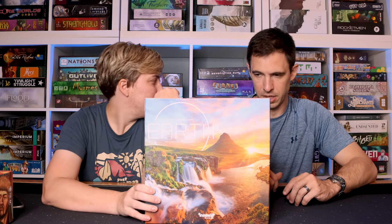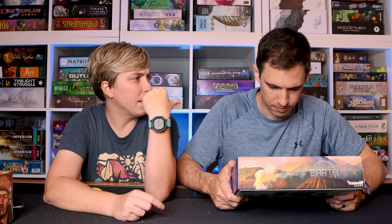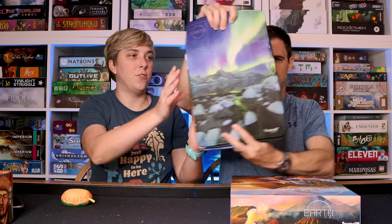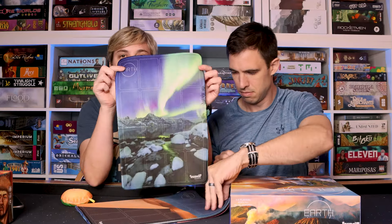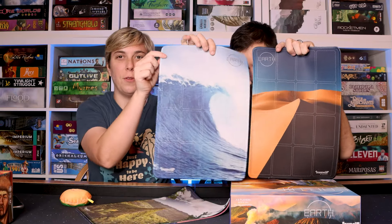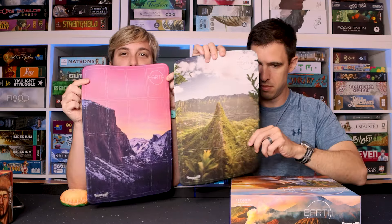We do have the mats. I think Earth made it in my top ten. Let's get them out real quick and show them. In case you're not familiar, there are game mats you can get and they're just gorgeous. They have different scenes of Earth — different places, the title, a huge wave. It's just so fun to put all these beautiful cards on this area, and I like having designated spaces when you're building out a tableau of cards. The photography is great.